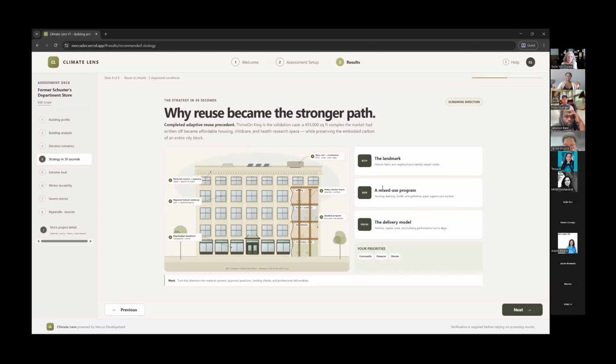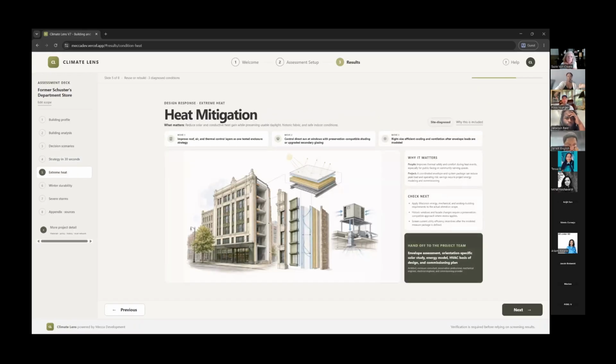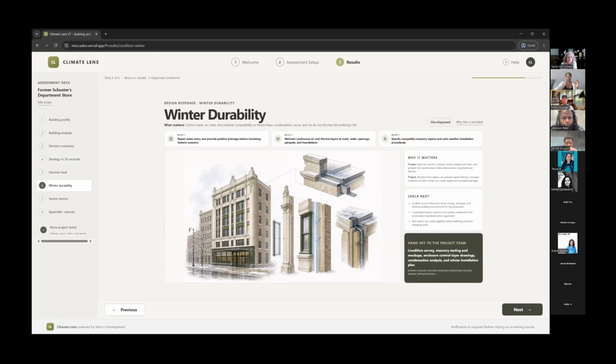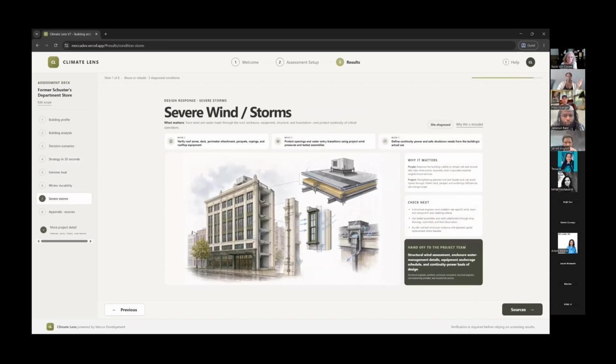And then as you continue to move on to the next screens, it'll go more into specific strategies for heat mitigation, or you could just keep going. Or winter durability, thinking about what those connections and joints look like. Or severe wind and storm, all of the things that you might need to consider for this particular site.